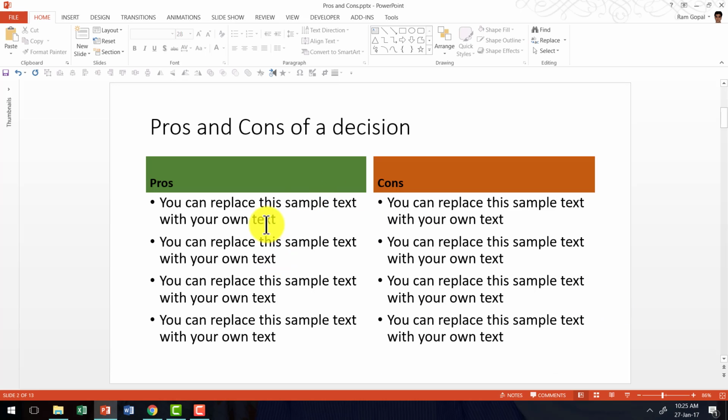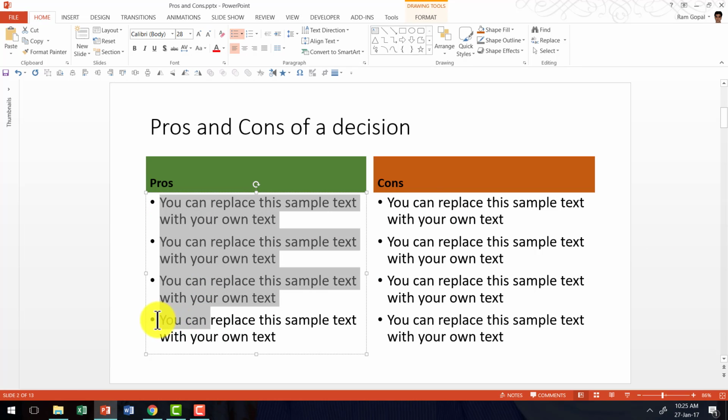Now we are back to the pros and cons slides that we were working on, and now we are going to take forward the idea of using symbols to distinguish pros and cons. So now I'm going to change the type of bullets in these bullet points to clearly indicate that these are positives or these are the right things, and I'm going to leave the other ones just as dots.